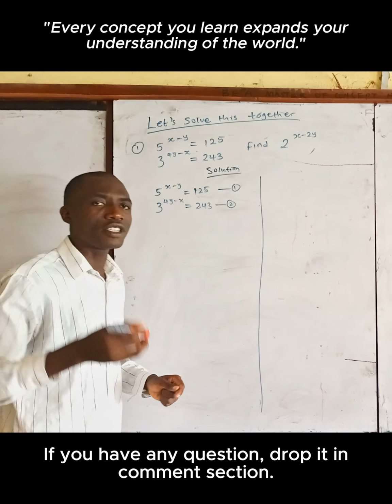If you want to do the calculation, you can easily do it on your calculator. Multiply 5 in 3 places, 5 times 5 times 5 is going to give you 125, and multiply 3 in 5 places, you are going to get 243. From there, you just substitute this back into both equations.